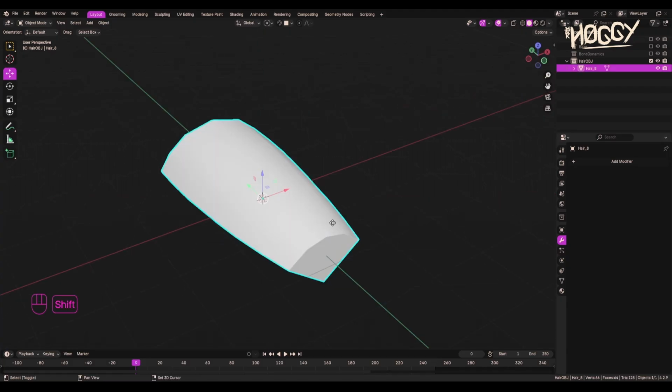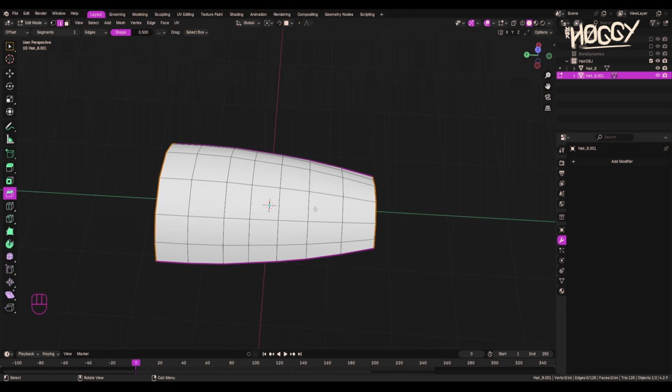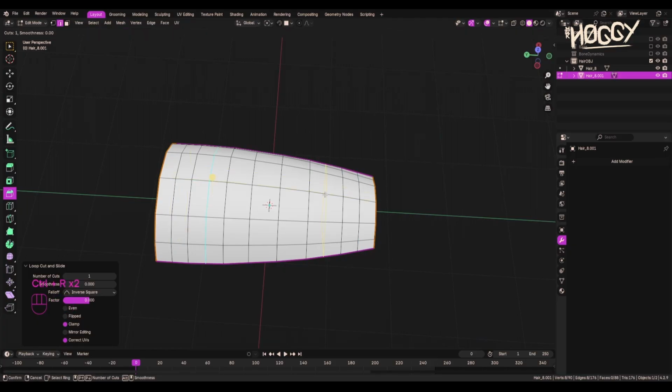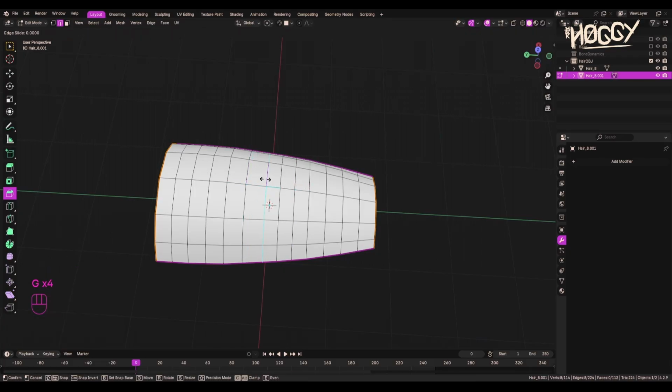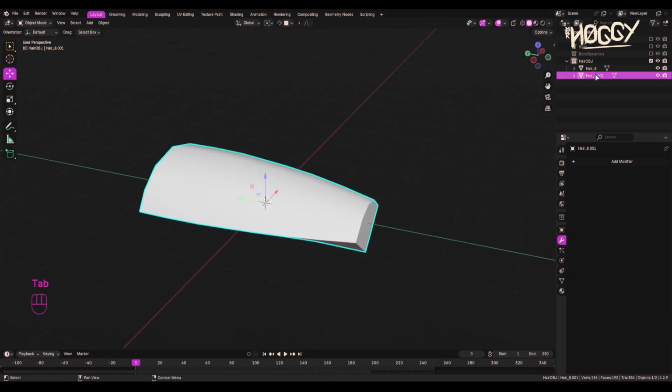So now I can Shift D to duplicate this piece. So now I'll be creating some other pieces where I'll just be adding more segments to it. So I'll be creating another edge ring here at the end, another one here, and I'll pretty much just add some more pieces here, being careful about keeping our numbers even. So now you can see this piece has 14 verts, so I'll add 2 more here. So this creates 16. So now I can name this hair_16.